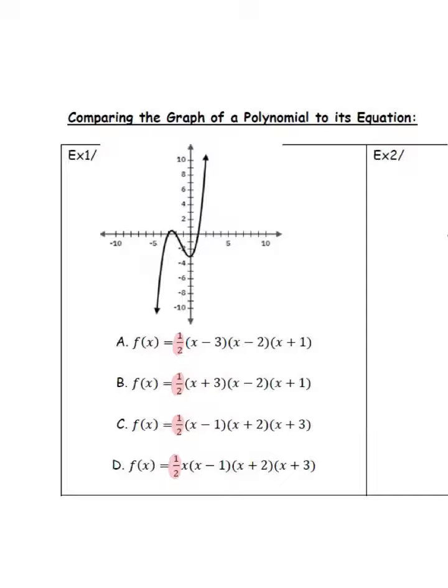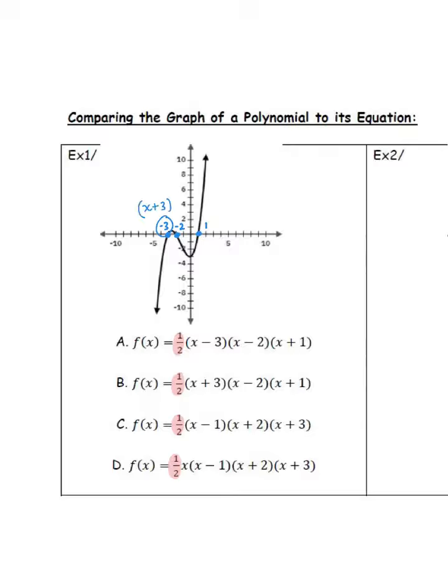So I'm going to go to my graph, and I know that the factors should show us where the zeros are located. So in my first graph, there's a zero here, that's at -3. Here, that's at -2. And here, that's at +1. Now remember, when I write my factored form of my graph, I should do the opposite. So if I have a zero at -3, I should have a factor of x plus 3.